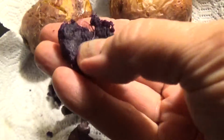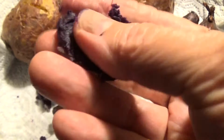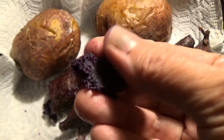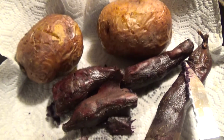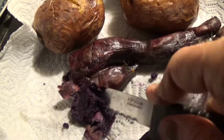It's kind of waxy, like a waxy type of potato, and it's kind of moist, and it's squishy like a cupcake, you know, squishy like I don't know what, but taste-wise it's unique. It's kind of potatoey, it's a taste to itself, but it's really good. I don't even have salt on here, and it's really good. It would make a really good dessert too.